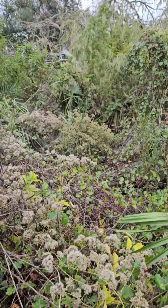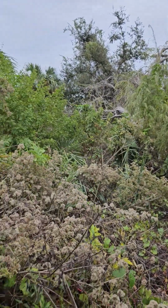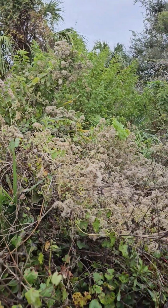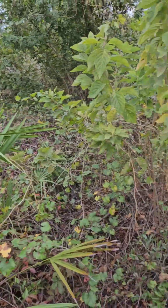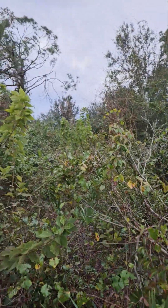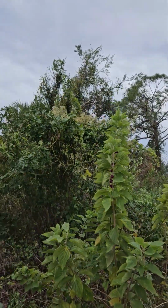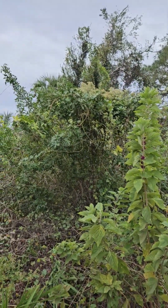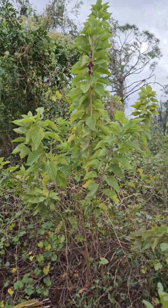Over there you can see the neighbor's oak that was blown over in the storm and the heavy abundance of hemp vine. Some more of the pines at the back of the property and our oak tree that tipped over. You can kind of see it is not completely dead, so we're just leaving it as is to let Mother Nature take its course.